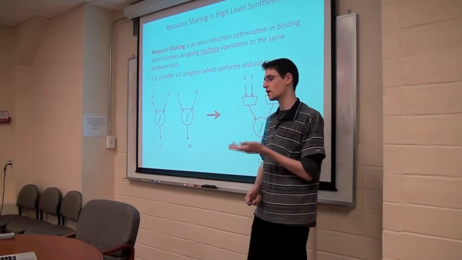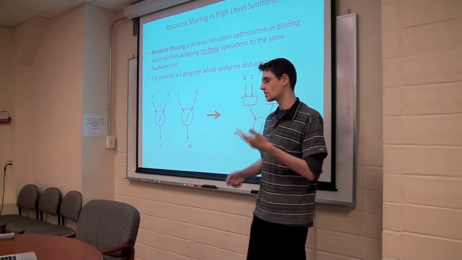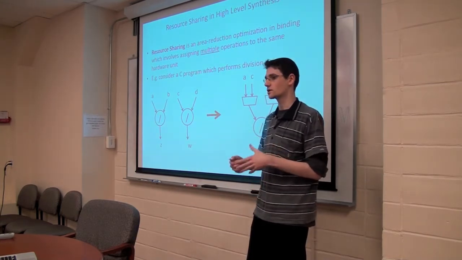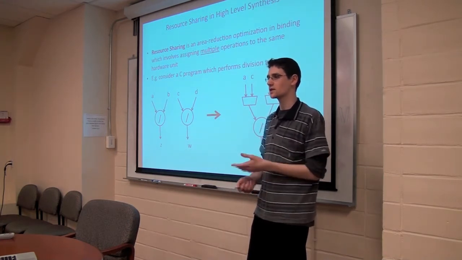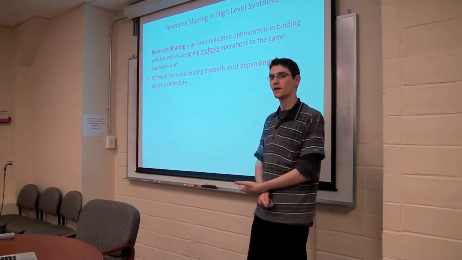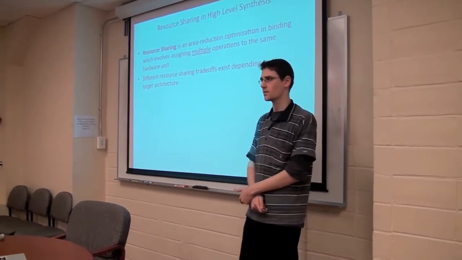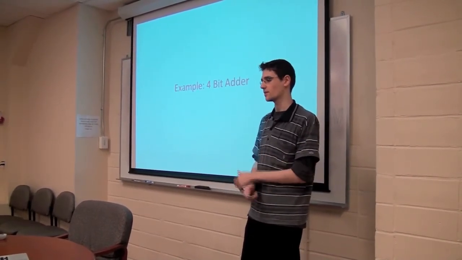So we can do this as long as the output of the divider is not required in the same clock cycle both times. But the reason we do this to reduce area is because division is such a large hardware unit, so we can reduce area. But while that might be obvious for division, it's not necessarily obvious for other operators. And so really what motivates this work is that, in fact, different resource sharing trade-offs exist depending on which operator is being shared. So let me give an example to explain why that might be the case.